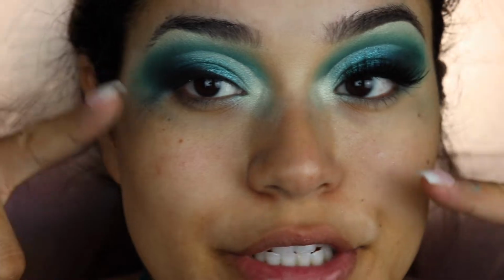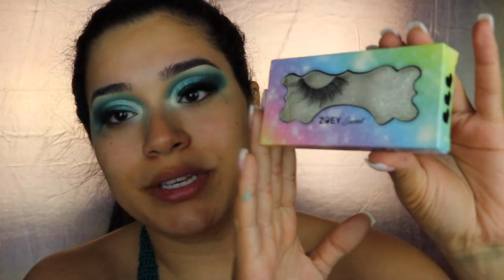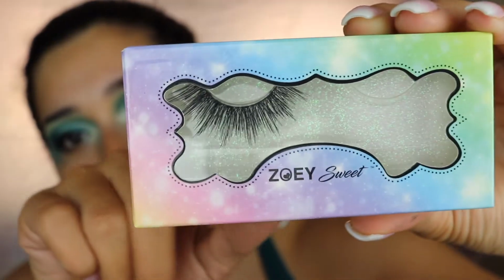Basically, obviously we need to go in with lashes. So these are new lashes. I was at Target the other day and I was just gonna buy any random lashes, but I came across these. These are Zoe Sweet lashes, and if you guys can tell, they're super wispy and they get bigger on this outer edge right here, which I love.